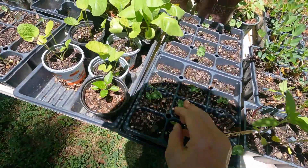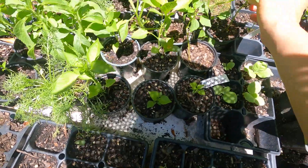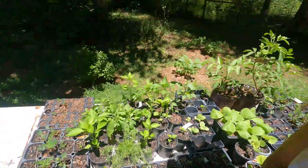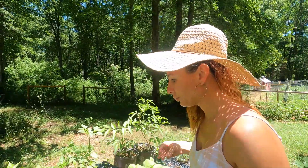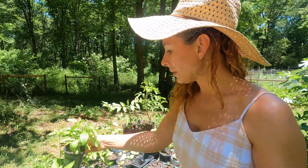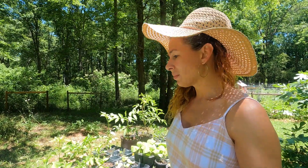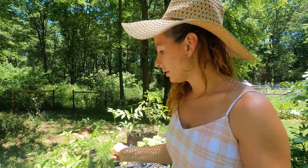I've got more nasturtiums coming up, and these little ones are Carolina reaper peppers — taking forever to come up. And these are my tomatillos; Nate's going to fix my arch for me today and that's where the tomatillos are going to go. This is stevia — I've got a couple of these and I'd like to get a stevia patch going. I've heard they're perennials, so they should keep coming back each year, though I think they die off in winter. And this is some chamomile that I need to put out in my little herb garden.